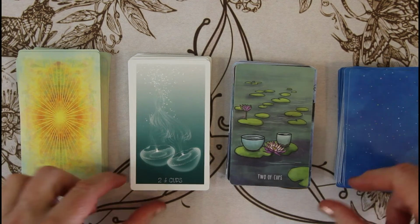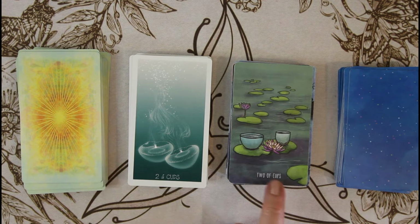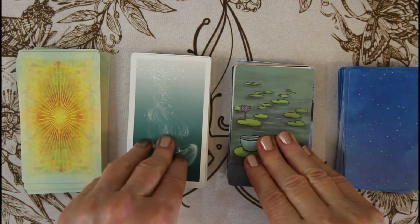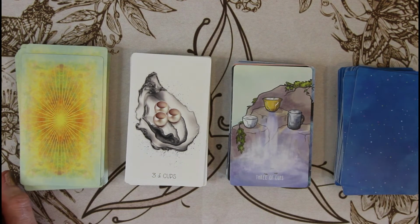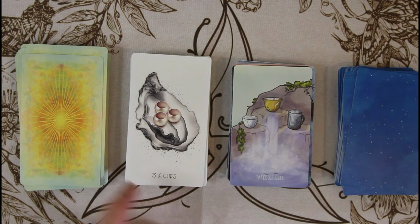Two of Cups. I love both of these. I love jellyfish, they are so freaking cool. And this is so beautiful. I just want to be there, both of those places. Three of Cups. It's interesting how those cups almost, you know, it's an oyster shell, and then those cups are very pearlescent.